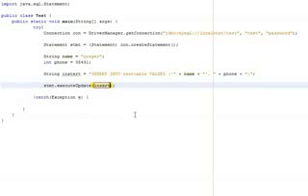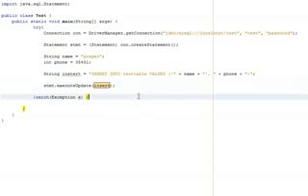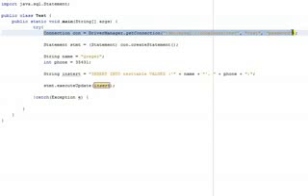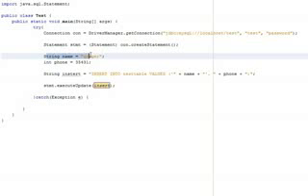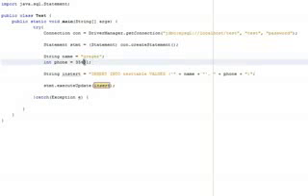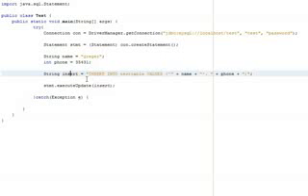Right. And this is pretty much everything you need to connect. Now we get a connection using test and password. We create a statement and communicate with two basic values, one string and one integer. We create a string insert using the following SQL.